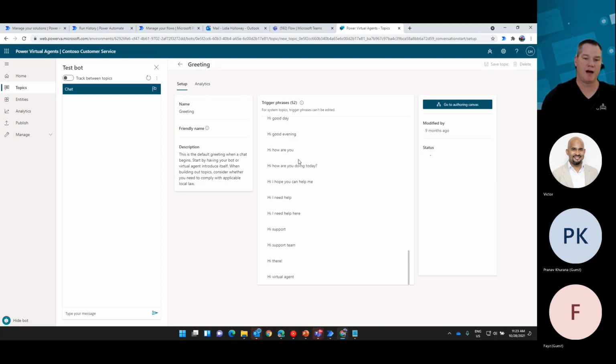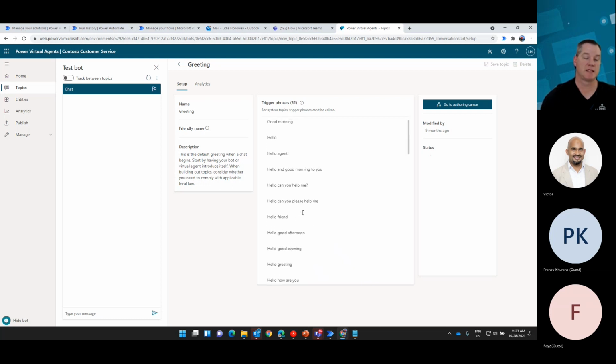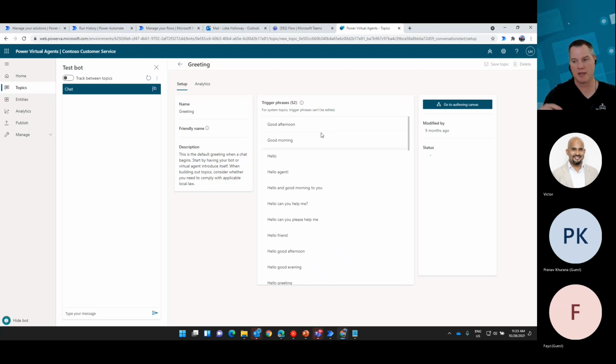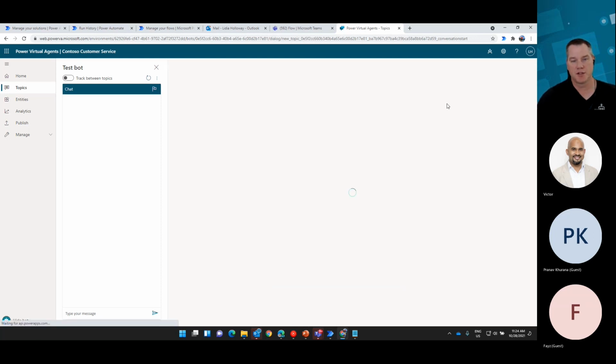When something is provided that is similar to this, this specific topic is going to get instantiated. This is where the natural language understanding comes into play, where the chatbot interprets what's being said and tries to route it to the correct conversation.